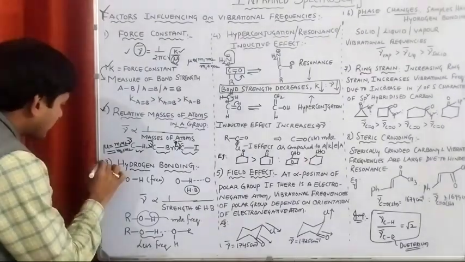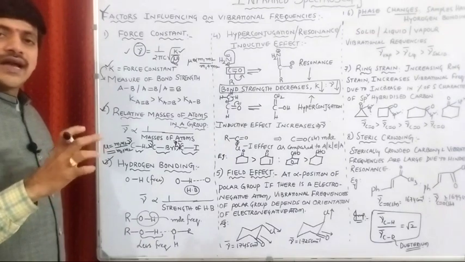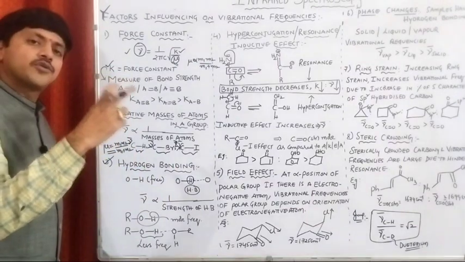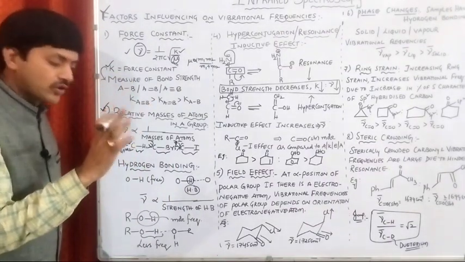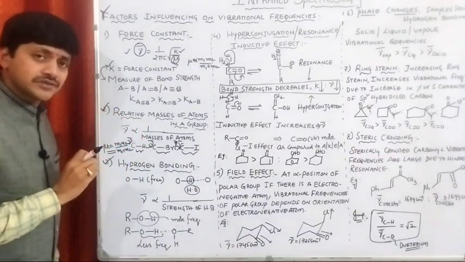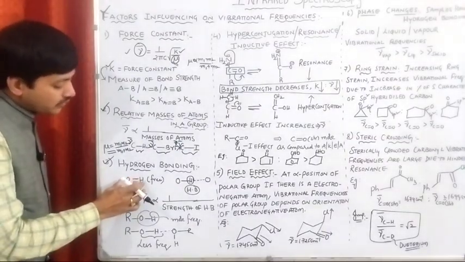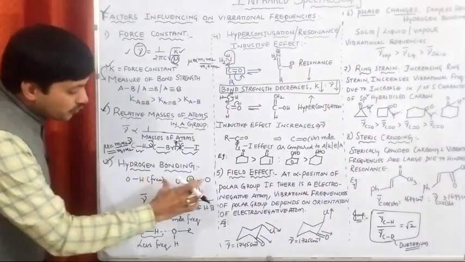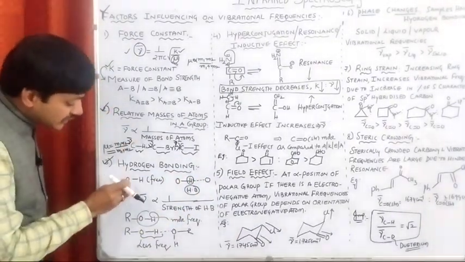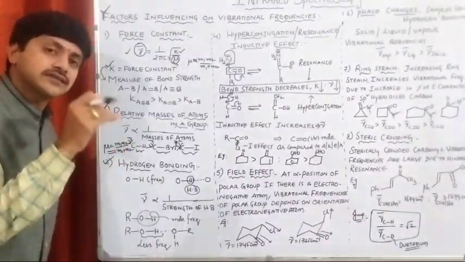Okay, next one is what? Hydrogen bonding. If you see, hydrogen bonding means what? The hydrogen is surrounded by two more electronegative atoms. This is commonly called hydrogen bonding. So in case of alcohols and amines, there is a possibility of hydrogen bonding or not? So in alcohols we have the OH bond or not? Assume that the OH bond is free in nature, or the OH bond is surrounded by hydrogen bonds. So what will happen? In which case the OH strength is higher and in which case the OH strength is lower.